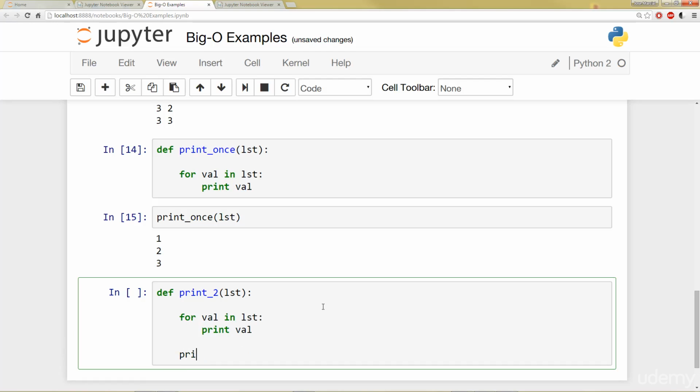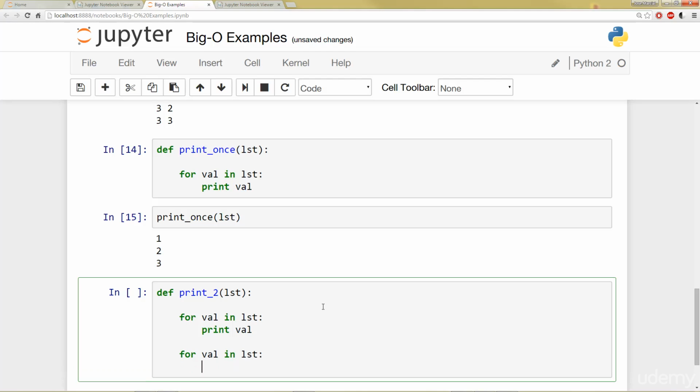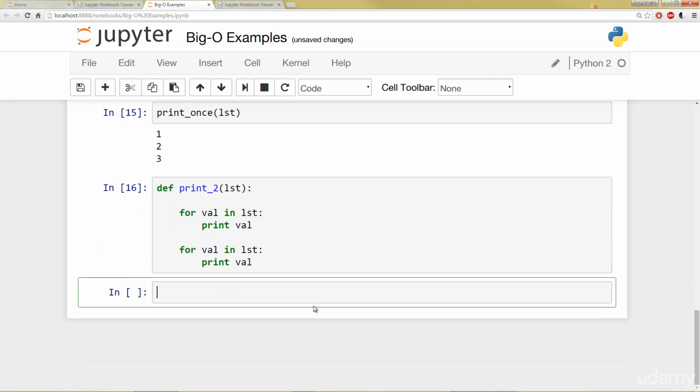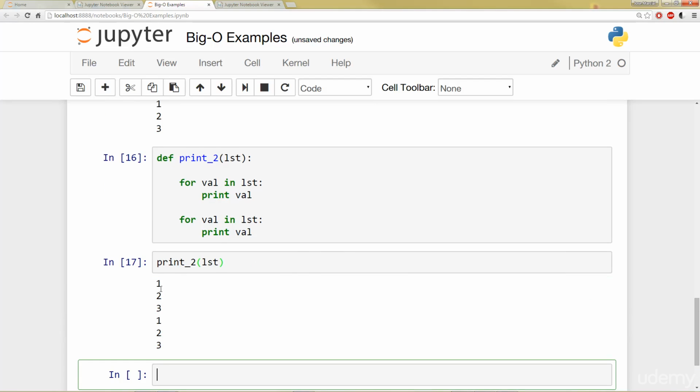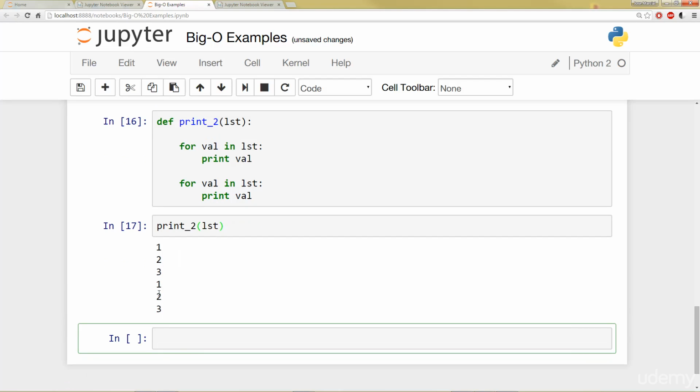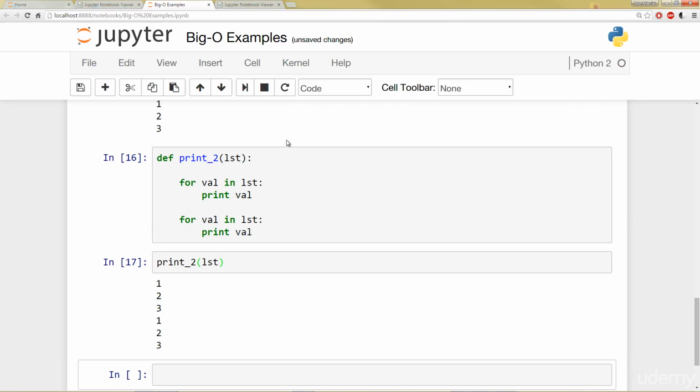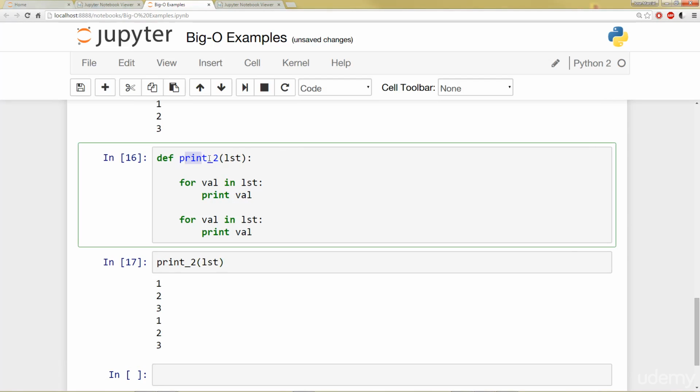And then I'm going to do it again: for val in lst, print val. Now let's call this function print_2. You notice I get an output 1, 2, 3, 1, 2, 3. So now the question is, what is the big O or performance of this print_2 function?